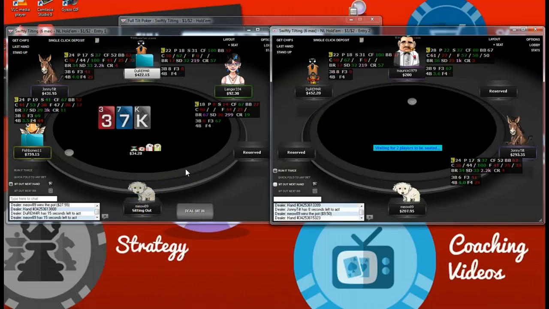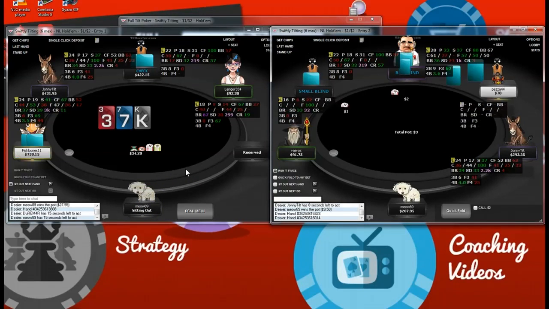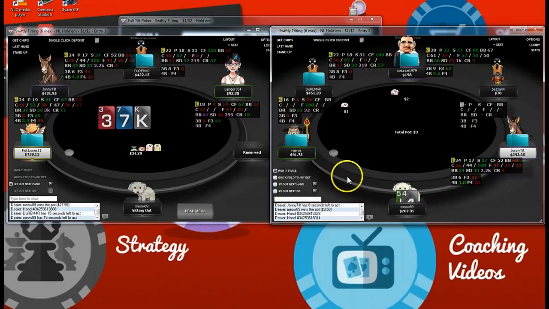And so on a king high flop, we're obviously going to be calling multiple streets with our hand, but unimproved, if we face a 3-bet, we're almost never good.